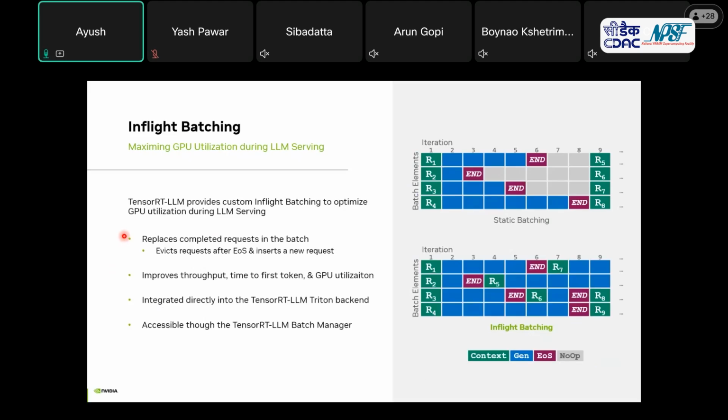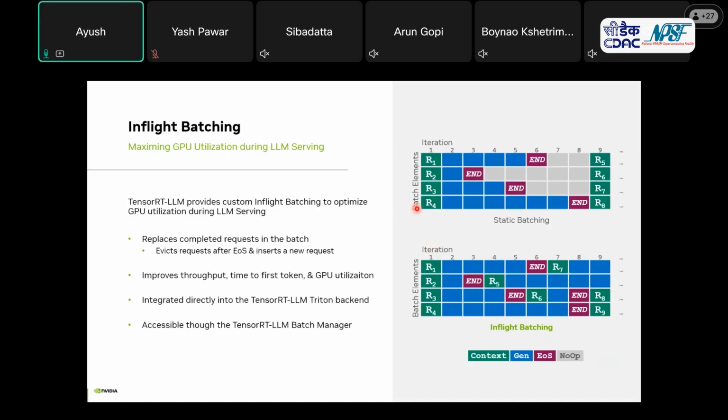To generate the first token, you have to process the complete input prompt, and to generate the second token, you have to process the complete input, which we are storing in KV cache, and then the first token as well. In the diagram, each of these columns is generating one token for 4 requests concurrently.